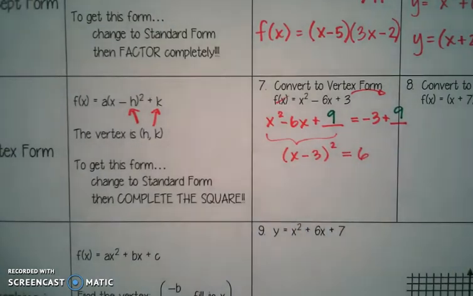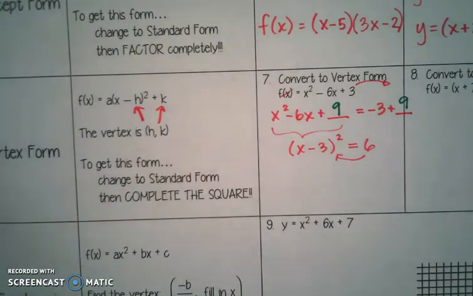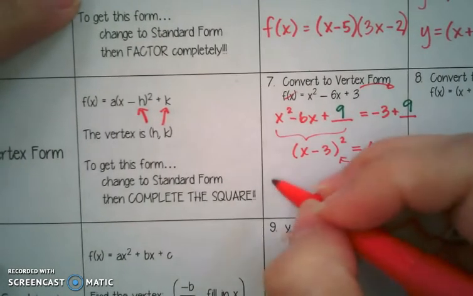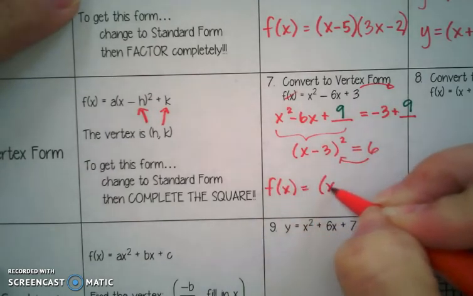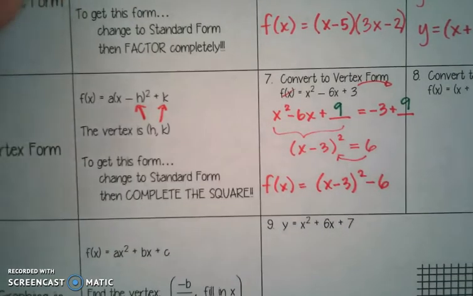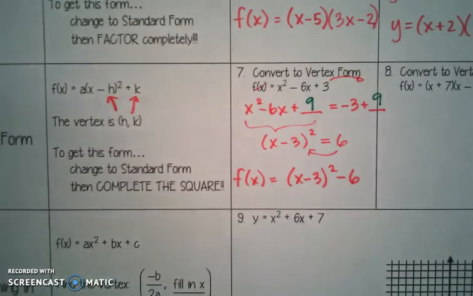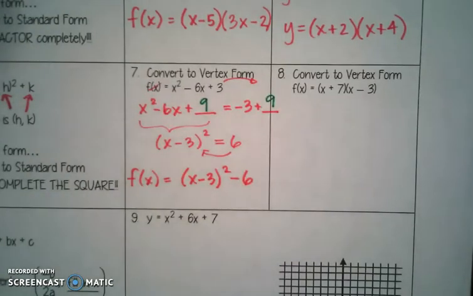And this is where we say we're almost going to complete the square. We're not actually solving this one, though. We're just rewriting it. So what we need to do now is bring the 6 back over. He's coming back to the other side. So f of x equals x minus 3 squared minus 6. And once we have vertex form, now we can see that the vertex of this parabola would be 3, negative 6.